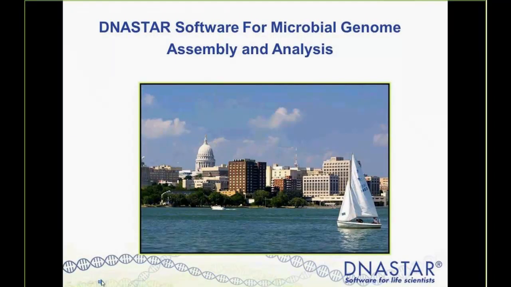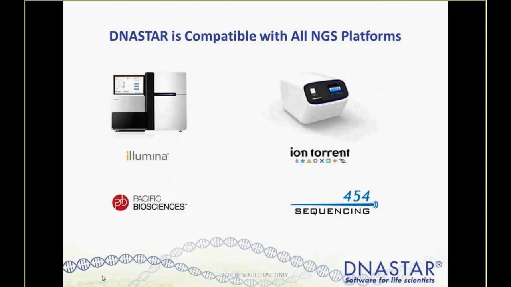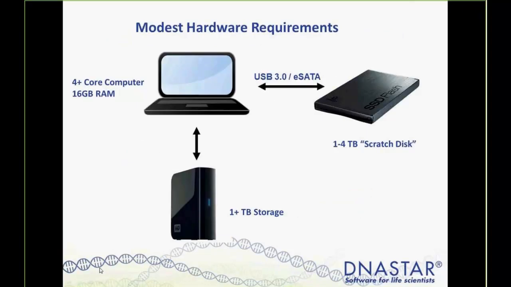So I thought I'd start here again with a little background. One of the important aspects of DNASTAR is that our software is compatible with all the different NGS platforms. That includes, of course, Illumina and Ion Torrent and PacBio. There's still a few 454 customers out there, and so we support these four platforms. I think the majority of you would be using this type of sequence data. We also support Sanger data. So if you have some Sanger reads you might use for things like gap closure in a microbial genome, our software can handle both that NGS and Sanger read data.